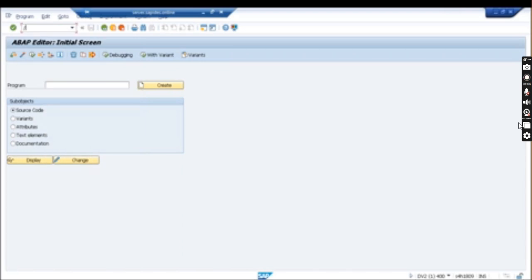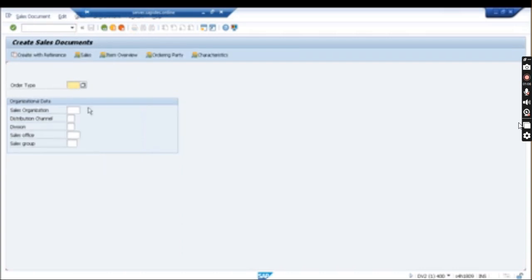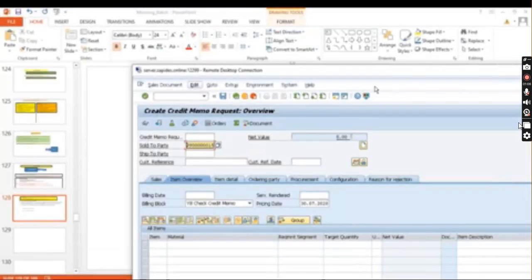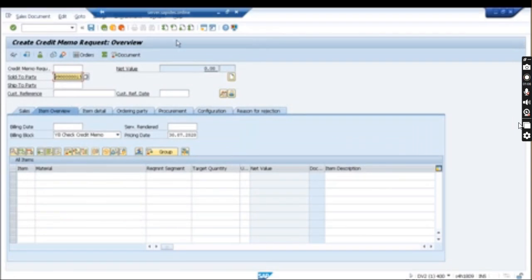Okay, that transaction was VA01, right? We can go to /n VA01, and here we can give that order type. Press enter. Okay, we can go to that status.